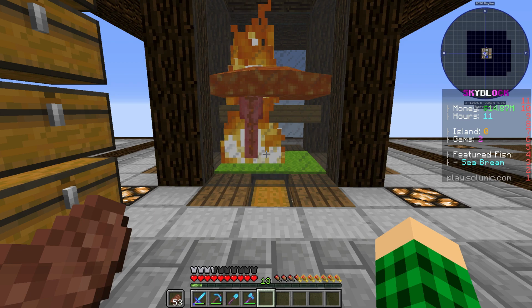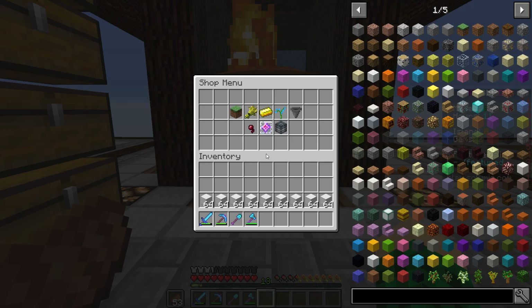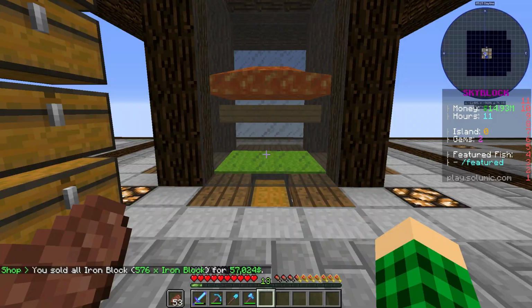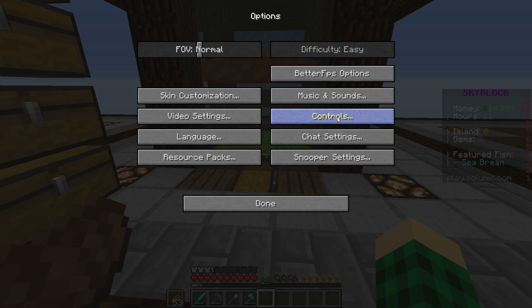I think I need to turn my chat opacity to full so I can see. 57,000 bucks is of that. You can sell all. Okay. Yeah. So 100,000 for quite a bit of iron. I don't know if that's necessarily worth it rather than just hoarding it in a chest or maybe using the shulker boxes, if you can get shulker boxes at some point.